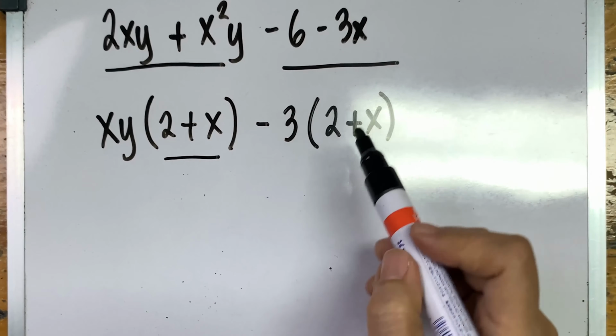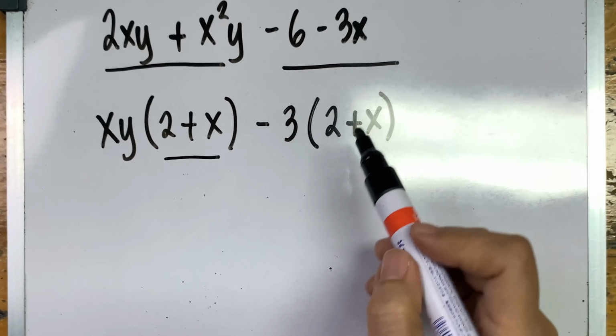Okay, for our last example, again, we have to decide whether the polynomial has anything in common. In this case, we don't have any common factor. So we have to divide this polynomial into 2 groups. Okay, so we put this as our first half and this one is our second half. So finding the common factor of the first half, common factor is n to the 5th power. So what is left is just n plus 1. Since there's a negative sign there, nothing in common, so we'll just put negative 1. So that will give us n plus 1.